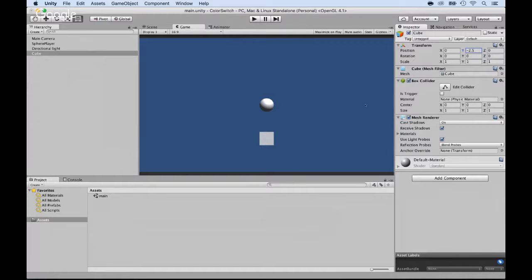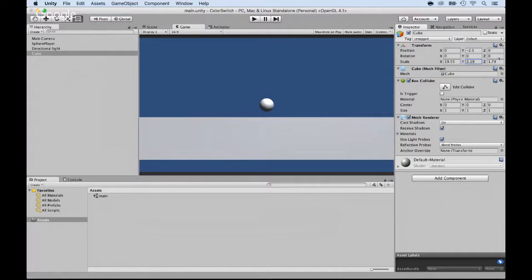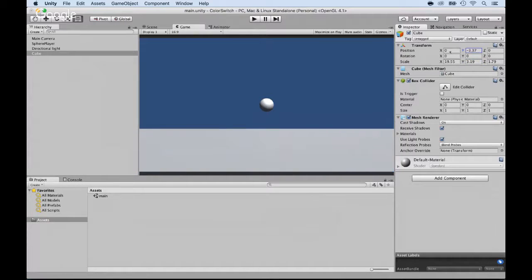Okay, so it's right below, but I want to make it bigger. So in the scale, I'm going to increase the x-axis scale so that it becomes wider. All right, and I'm going to go all the way. Here we go. And for the y-axis, I'm going to increase that as well to take more room. Here we go. And I'm going to move it down even more. All right, so technically we have a base now. So we have a ball and a base that it can bounce around.